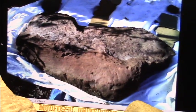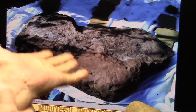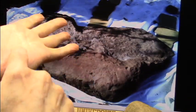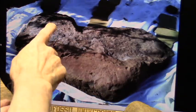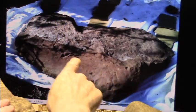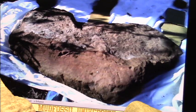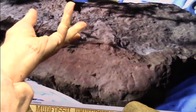Okay, this is the other one, the third one that I had tested. Now, this is a left hand. And if you take your left hand and put it out in front of you and splay it right back, you'll feel this tendon right here that runs down. This is where the thumb goes off this side. That's the bumper pad on your hand. All right, now that nice reddish looking bumper pad. This little crack right here, I'm not kidding you. That is the thing right in it, right between your hand right there.